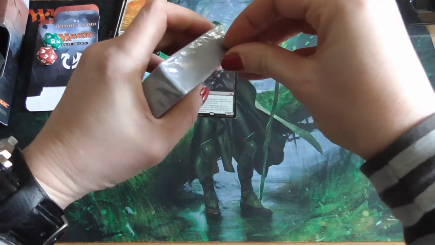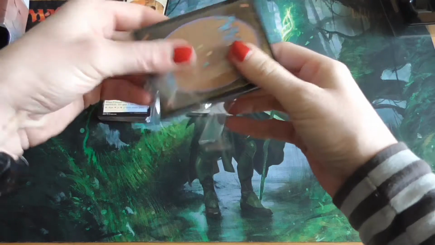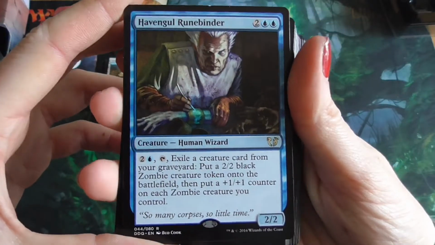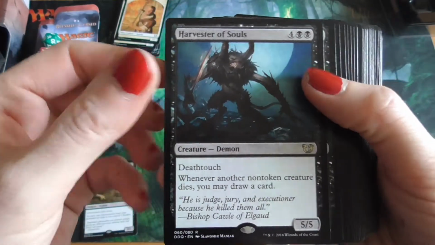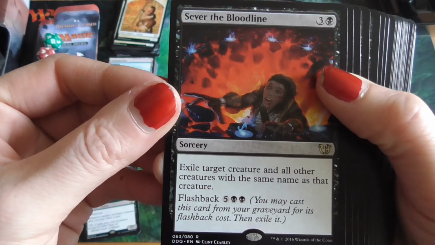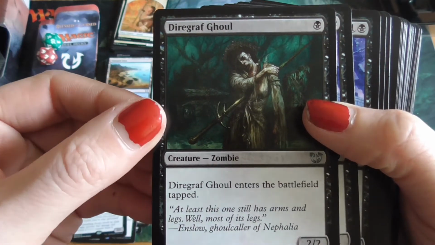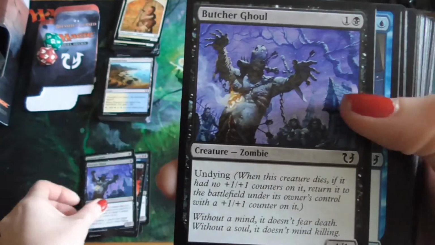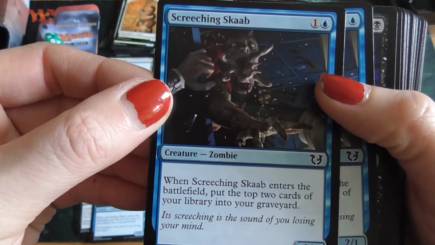Now, I don't mind admitting I am always a sucker for a decent bad guy, so I'm probably going to like this deck a little more. Let's do it. Okay. I like that artwork. Look at that sword, right through him. Eek. Blimey.